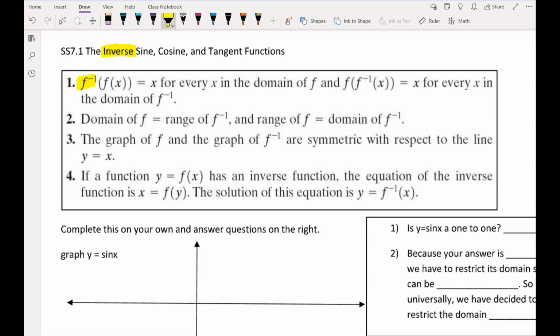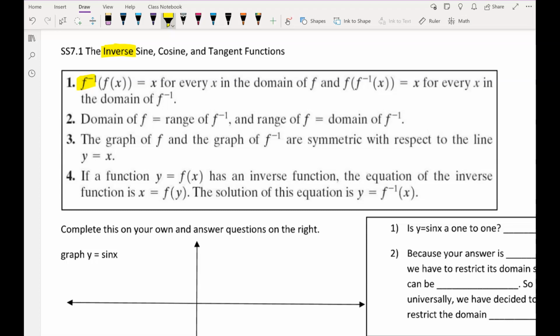This notation right here, student, is read how? Right. f inverse. So f, and then you see the -1 power, is f inverse. So f inverse of f of x equals x for all values of x in the domain of f. And f of f inverse of x equals x, for every single value of x in the domain of the inverse. These are the properties for the two functions to be inverses.